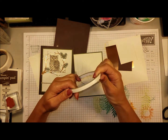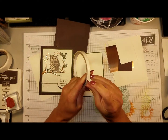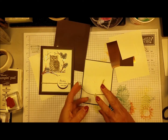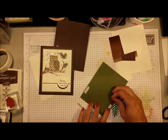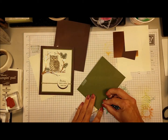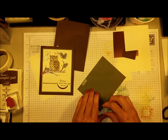But I'm going to leave it as is, and I'm going to grab my tear and tape and grab a couple pieces of that off, and I'm going to kind of estimate based off of this card where that tear tape should go on the back. And so I am going to layer the tear tape down. Now the more firm you press on there, the easier it will be to pull the paper backing off of the tear tape like that.